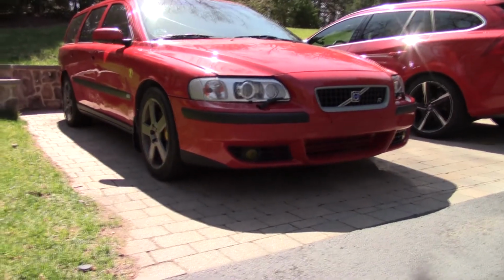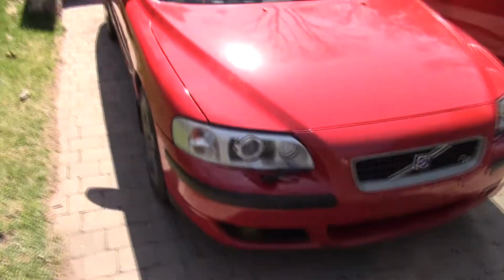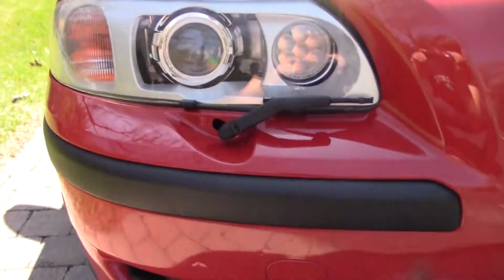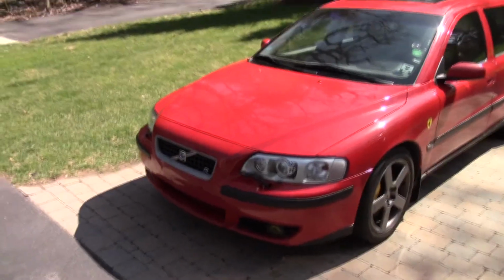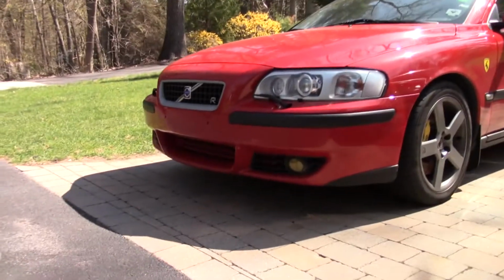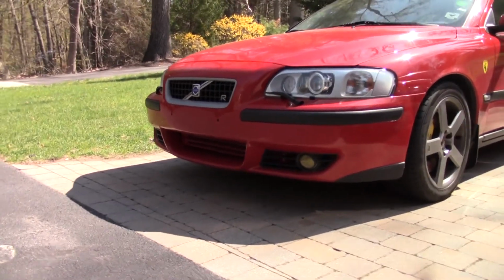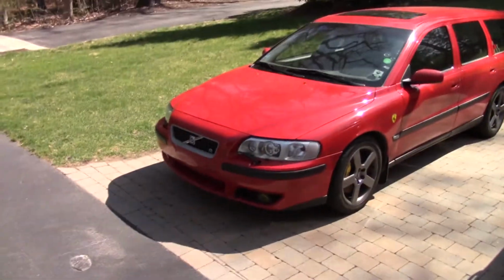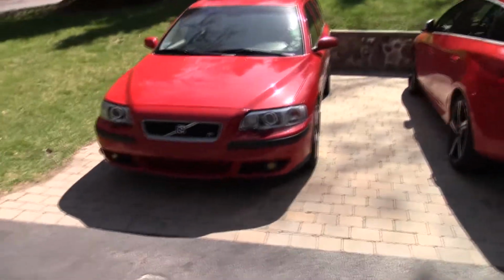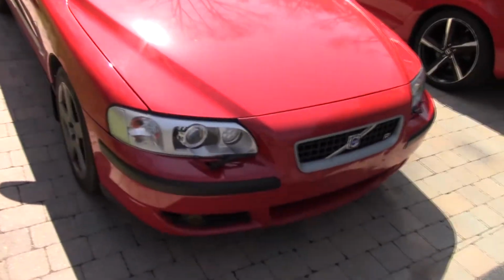Obviously, I kept the headlight wipers because I love headlight wipers. They're the next best thing to pop up headlights. So yeah, that's it. I think I'll probably throw in some more shots at night just of how well these things do. But look at that. It's crazy. Alright. Well yeah, there it is. The Projector Retrofit project.